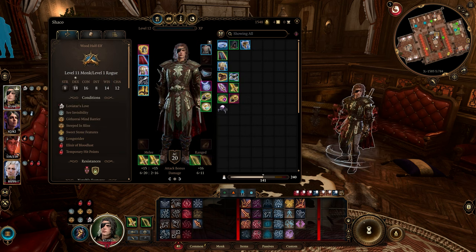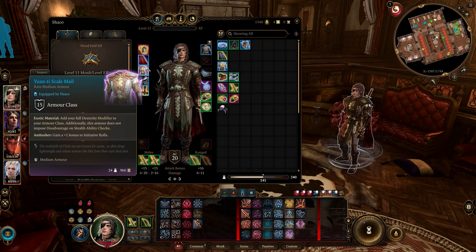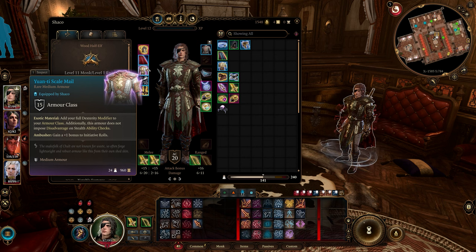For your armor, you could keep wearing the Graceful Cloth for damage and accuracy. AC is not that important, as enemies should consistently have disadvantage on their attack rolls, being that they're in darkness. But if you find that it is becoming a problem, Act 2 is when we get our second feat in Moderately Armored, therefore granting us medium armor proficiency, in which case you can wear, for example, the Yuan-Ti scale mail sold by Quartermaster Tali at Last Light Inn.